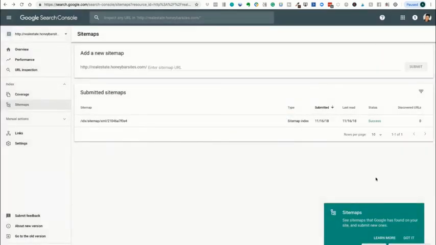So we are done with the SEO suite, and I'm so proud of you because now all of your listings, your blogs, everything that you're doing every single week, all the hard work that you're putting in creating this site and making it awesome, is now going to all be discoverable by Google, and you're going to start ranking higher and higher and higher in all of the search engines. So congratulations, and I wish you the best of luck on your brand new site.